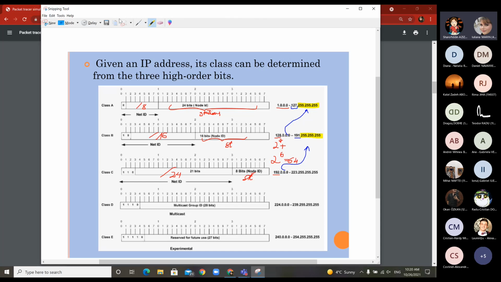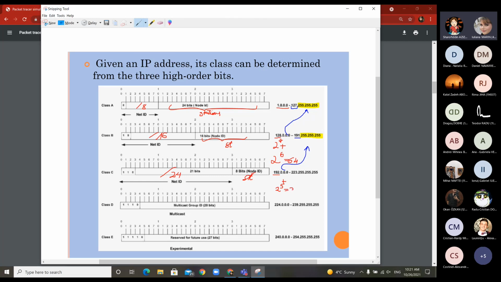Then we have the multicasting, that will transfer your packages towards multiple destinations. And this means that to 192, you need to add what? You need to add 2 to the power 5, which is equal to how much?